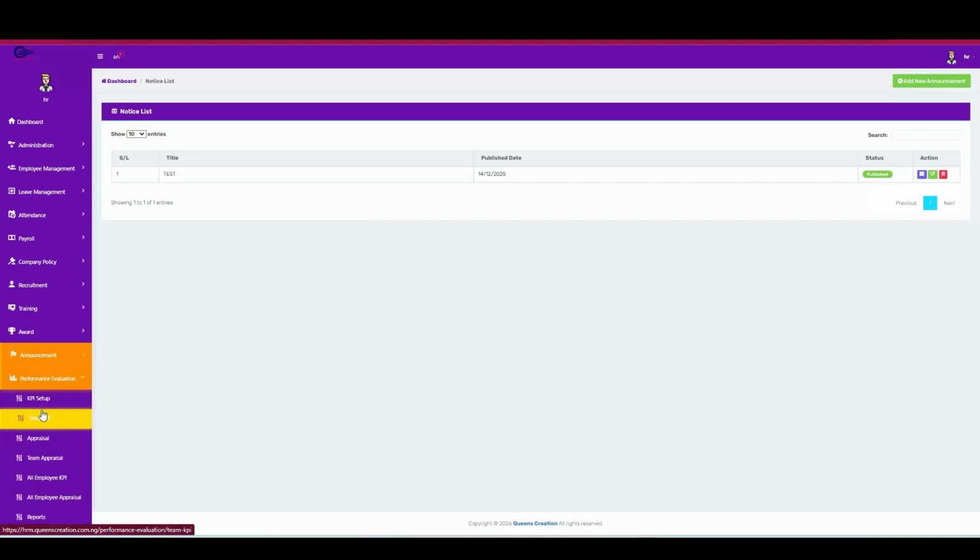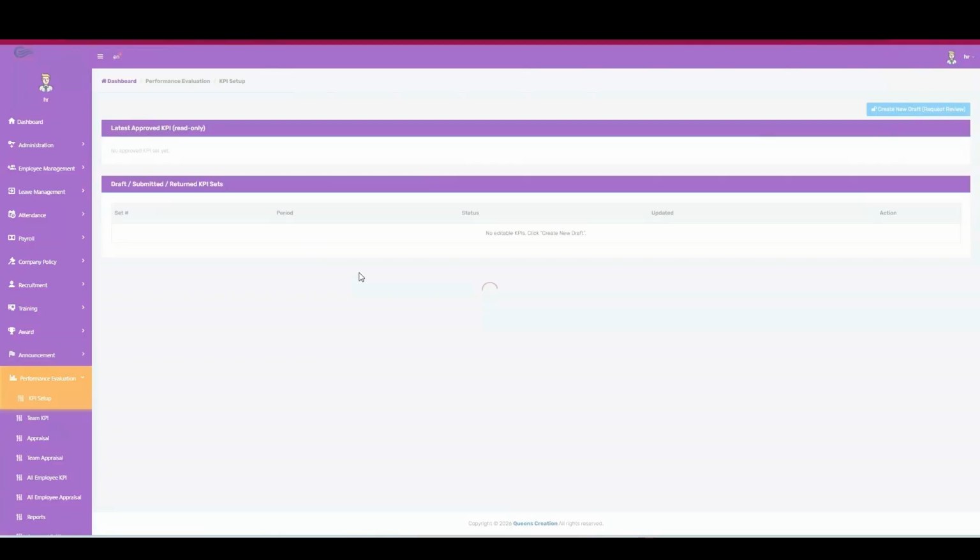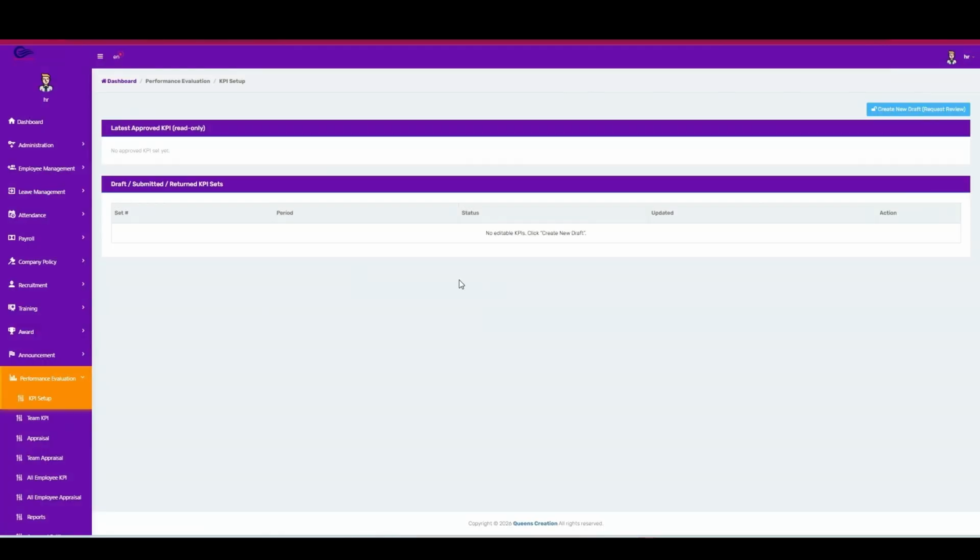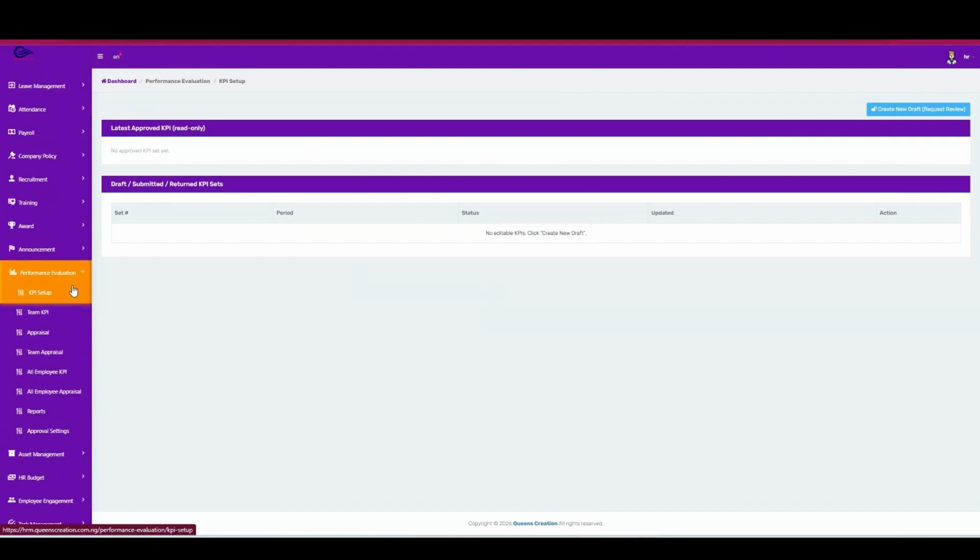Then we have the performance appraiser section. For this, employees can create their KPIs themselves and get them approved by their supervisors. They can do it themselves if you want that, or you want to be the one to create every KPI and get it approved by their supervisors, or you want their supervisors to create it for them. That option is there. Whichever option you intend to use, it is applicable.